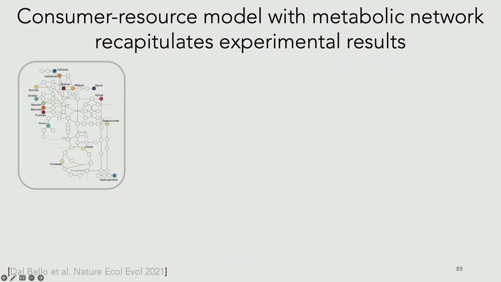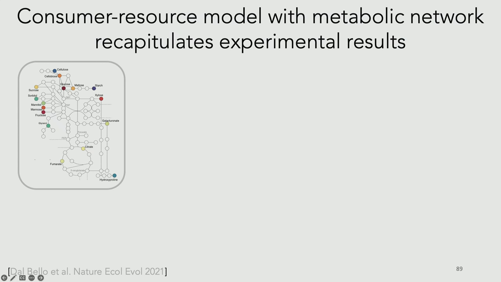So I'm showing you again this map, which is the object of problems, but when we decided to use a consumer resource model because we are in a resource environment, let's forget about Lotka Volterra. No phenomenological model today. In consumer resource models, what you usually do, for example, what Pankaj Mehta did when he presented this model, is that I have the dynamics for the species, I have the dynamics for the resources, and then I have a matrix that describes which species consume what resource and what they leak in the environment. And there are different ways of populating this matrix. One simple way, from a statistical physics point of view, is random.